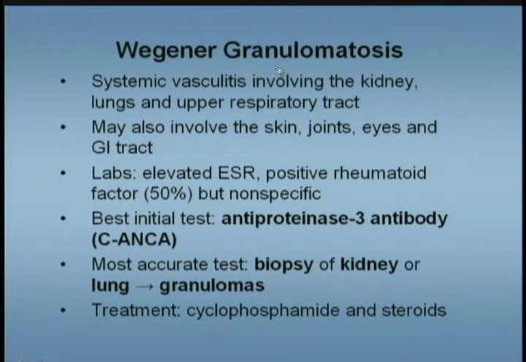Now, let's look at some of these diseases. Wegener's granulomatosis. What I want you to notice here is that it involves the kidney and the upper respiratory tract. Yes, I know it involves the skin, the joints, the eyes, and the GI tract, but so does polyarteritis nodosa. It causes skin and joint findings. Hey, that could be Henoch-Schönlein. Skin, joint, GI tract, and renal: that could be Henoch-Schönlein purpura. Well, how do we know this is not Henoch-Schönlein purpura? Henoch-Schönlein purpura does not cause upper respiratory problems.